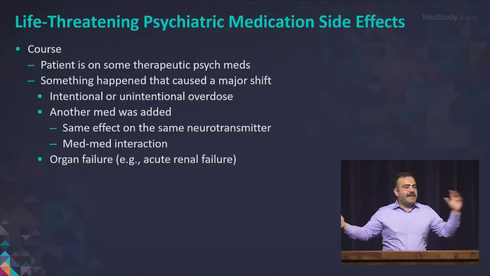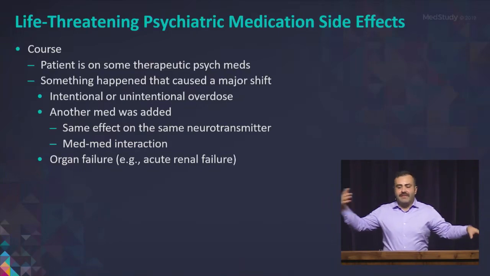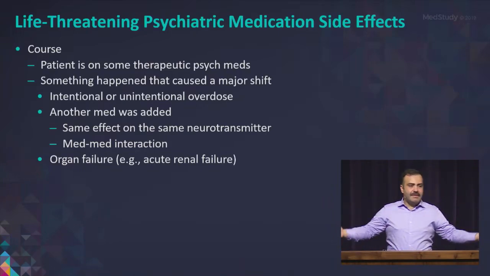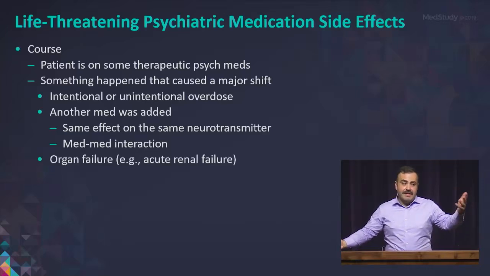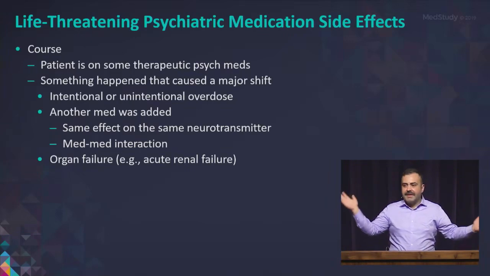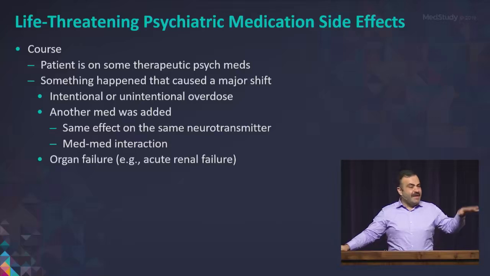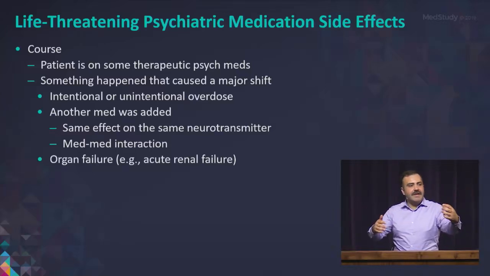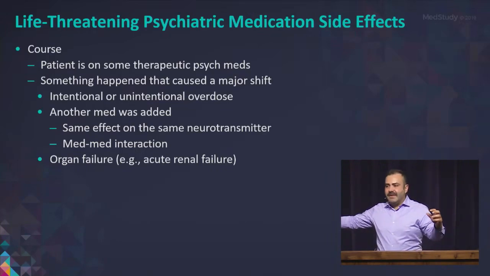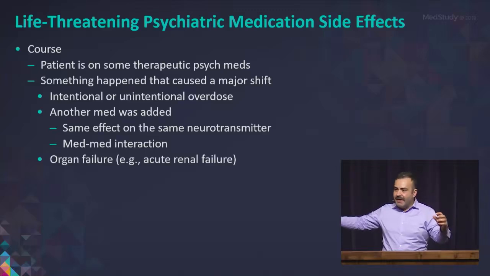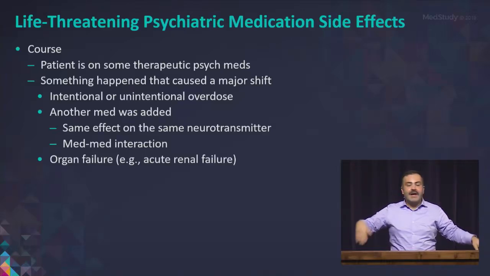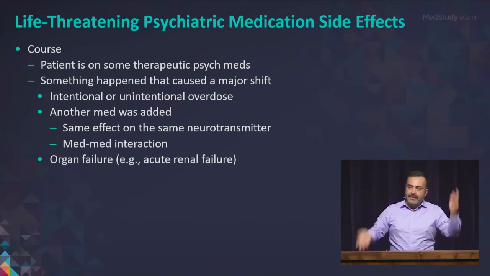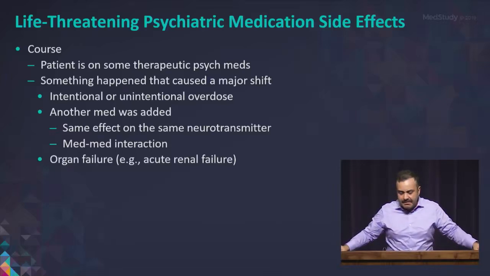So when you are thinking a psychiatric medication causing a life-threatening event, this is the story that you have. You have a patient that, number one, has to be on a psych medication, otherwise it wouldn't be the case. And the patient was stable on this medication and was working. Think of basic sciences. There is a certain amount of medication coming in every day, and the patient is clearing a certain amount of medication either through liver or kidney, going out every day, and everything is stable until something happened. And that equilibrium went way out of balance.